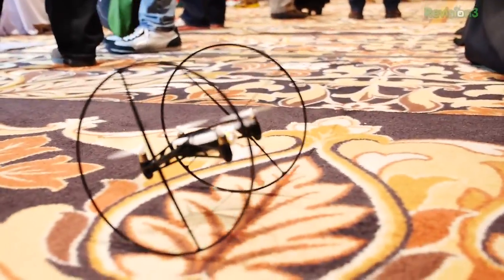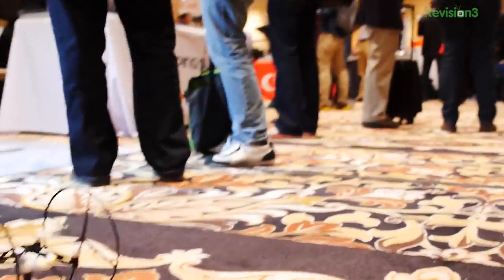What about this unique cage? I honestly have not seen this in a micro quad. These are actually wheels that you can remove. When you place them on, you can land on the floor and roll on the floor, roll on the walls and the ceiling. It's a new approach for a new way to use your quadrotor helicopter.